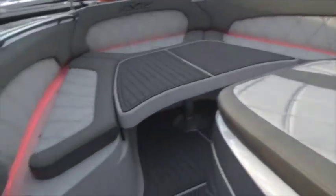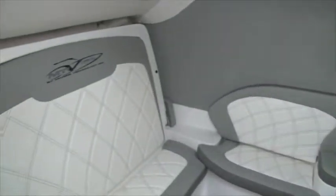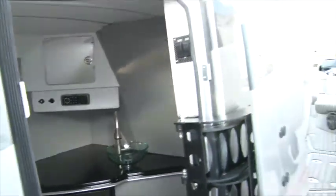Let's talk about that midship cabin that's below the helm. We do have a full cabin. You've got 6.5 feet of headroom. There is a queen-size mattress. Yep. You got an electric head. There's air conditioning. This one's got a generator on it. Sure. So it's a full amenity boat, but we didn't overrun the boat with a cabin. A lot of treatments, a lot of upgrades as far as electronics I can see.